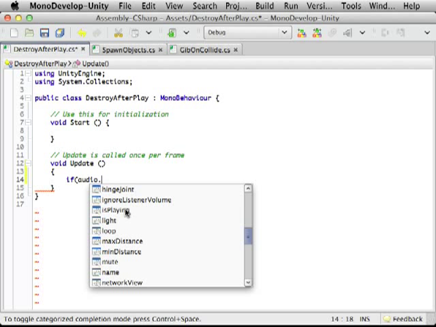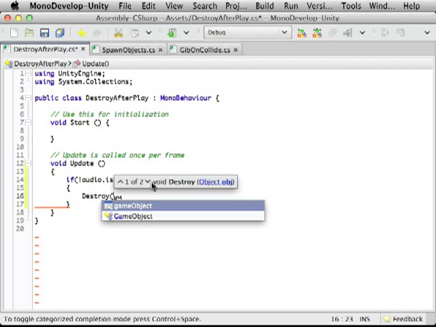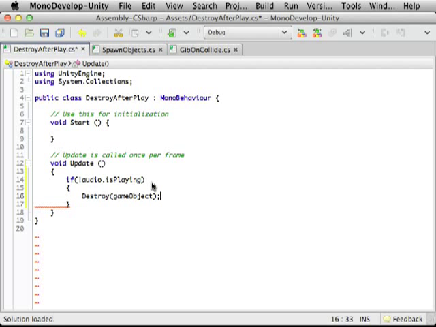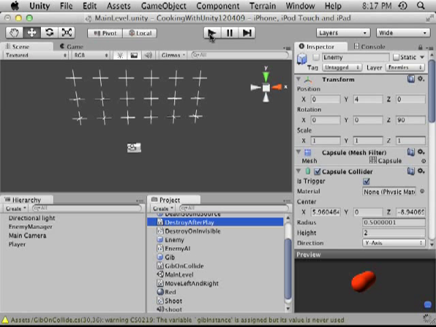Alright, we can do is playing. This will probably work. So if not audio is playing, destroy. This may not work, but we're gonna try it. Destroy game object, and let's see what this does.